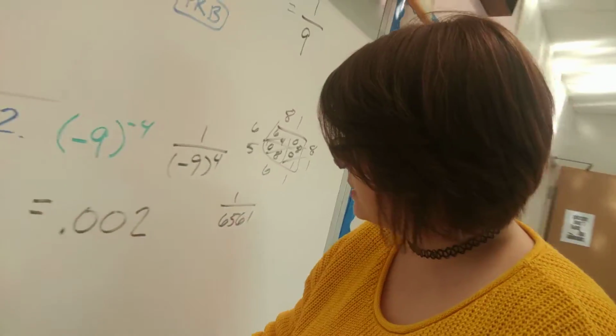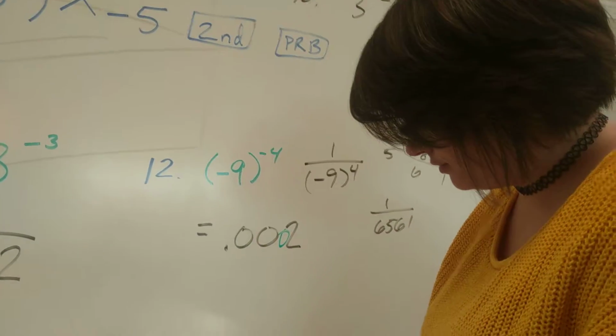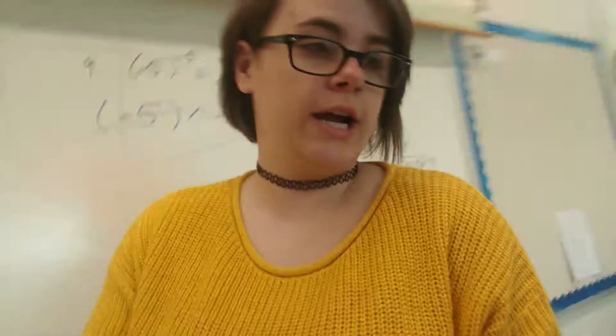Yeah, but then for this one I got this number. Was I supposed to round? Well, let's find out. That means there's an error. It's -9 to the -4th. Oh, no, that number is wrong. It's not 0.002. It's 0.0002. Oh, there's another 0 there, guys. Yeah, 0.0002. Yes, there we go. All right.